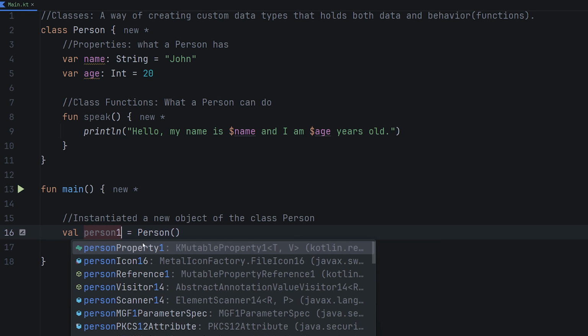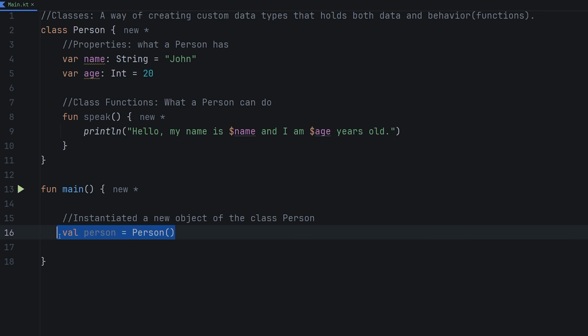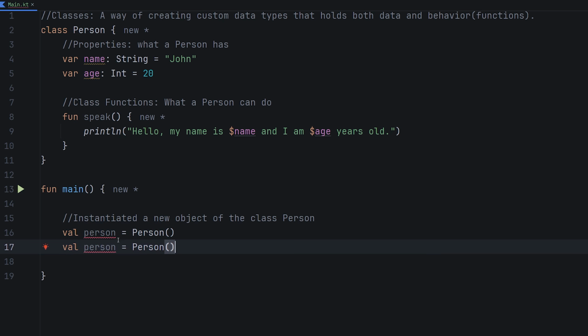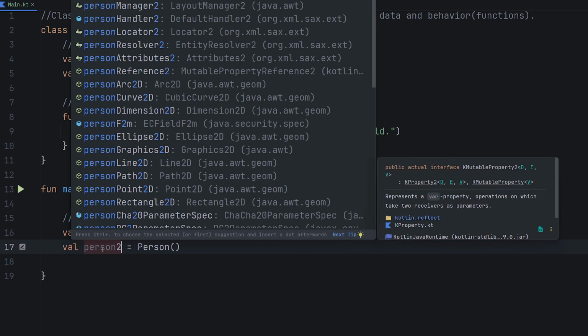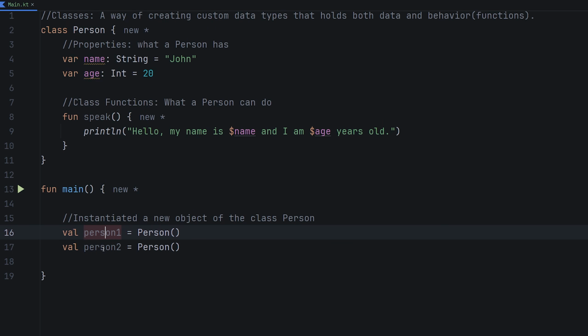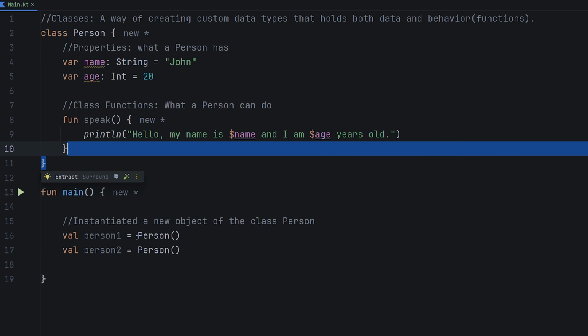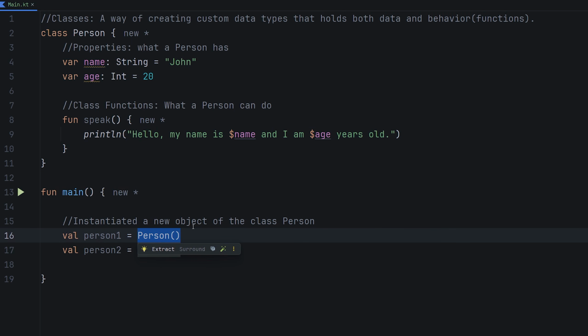You can call it person1, person2, whatever you want to call it, okay? And you can create as many as you want. So you could really name this person1 and person2. Now you have two different variables, but these are two completely different people, two different persons. The class is the blueprint and the actual objects are the, metaphorically, living instances of a class, okay?